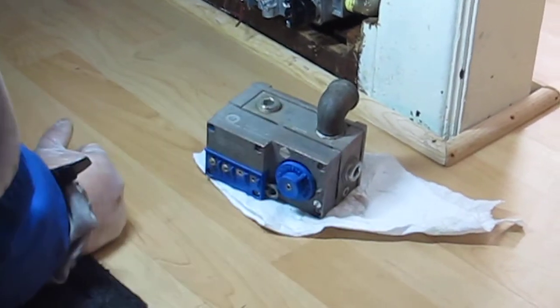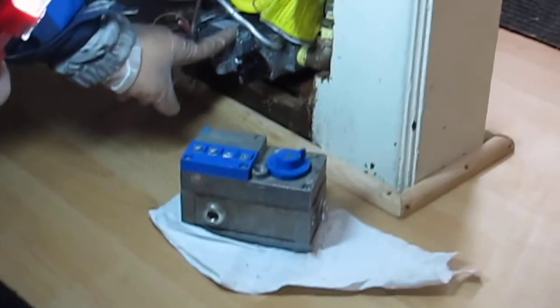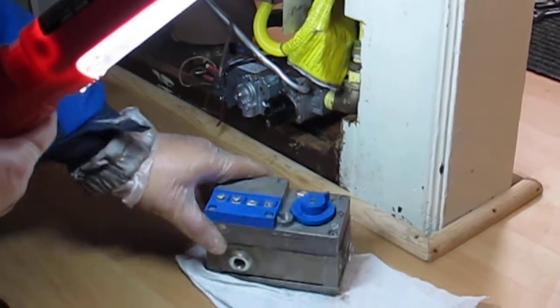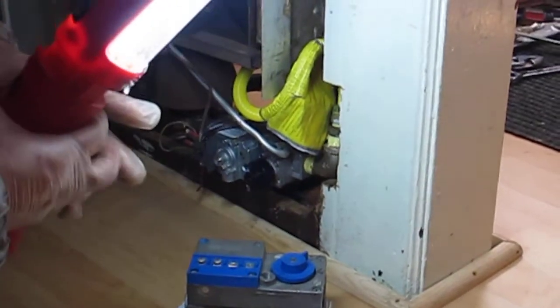I don't know. So this guy was about $150, and this old unit, I don't know how much it cost. It probably came with the furnace, but the replacement was $150. And I bought a unit that's called this.